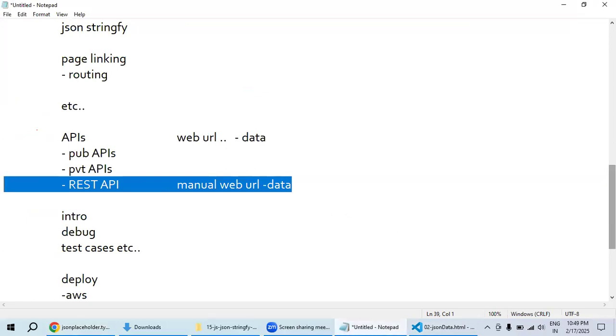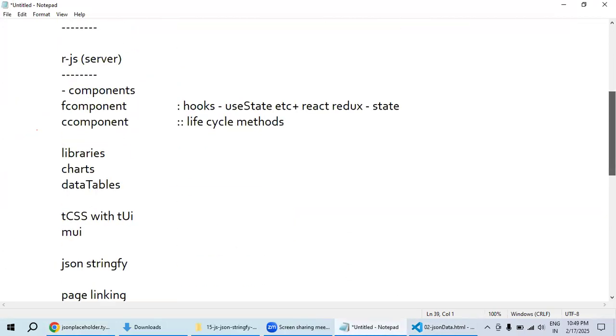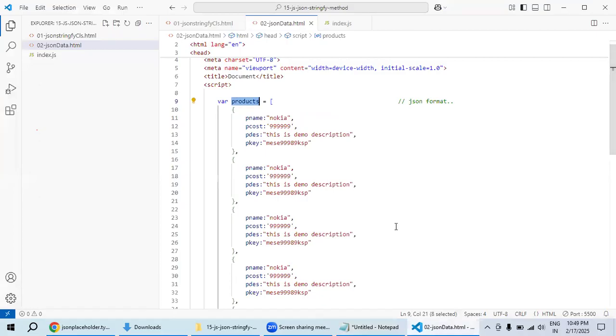There are multiple kinds of libraries. In a chart I want to get the data, how? In a data table I want to get data, how? We have to do that; it is the most important role which we have to do as React UI developers. That is the only job which we have to do, isn't it? So in an upcoming session we can discuss all those things.